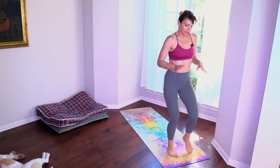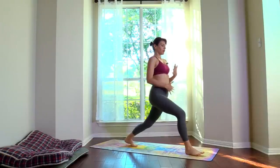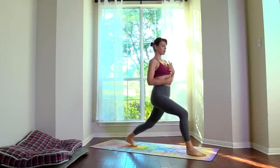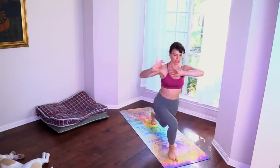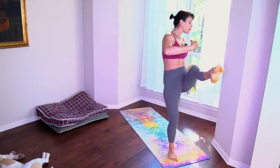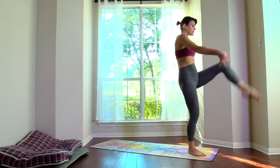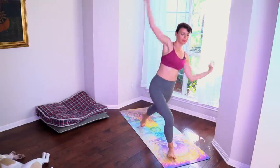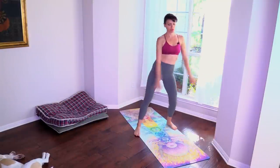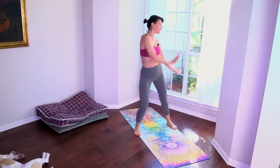Opposite side. Right leg standing. Step it back, hold it. Hand over the heart, hand over the solar plexus. Bringing these two energies in harmony. Let's go. Two. Engage the core. Three. Four. Five. Six. Seven. Be expressive, be you. Last one, and again, just move. Feel like you're lubricating your joints. Smile.